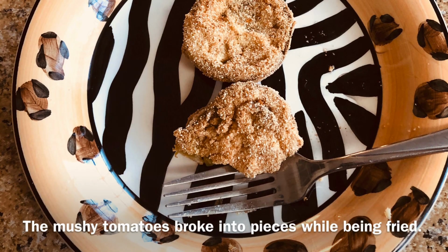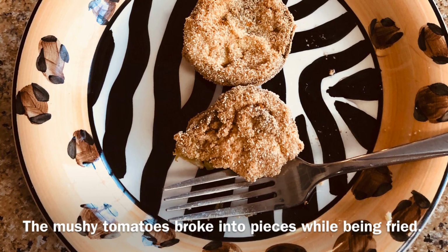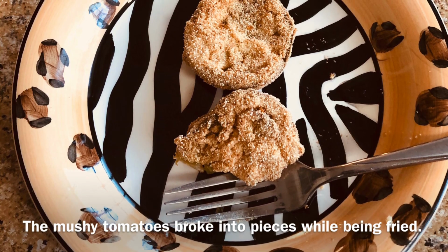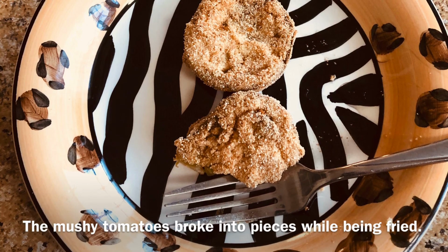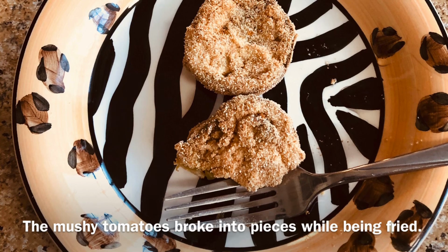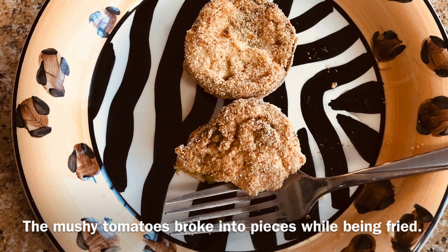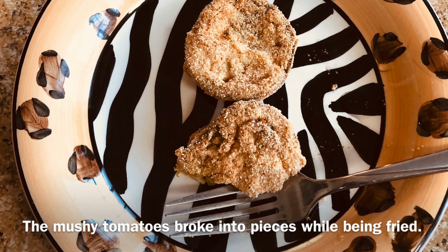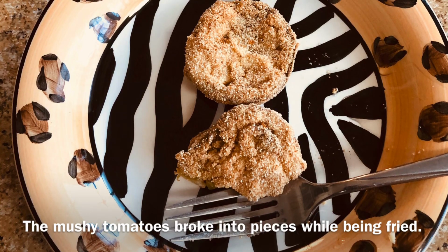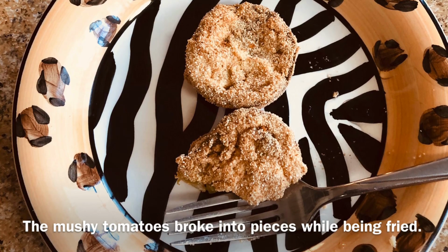So here are my results after frying the green tomatoes in 1 inch of extra virgin olive oil on medium heat for 2 minutes on both sides. I flipped it over, and then I took them out and drained them with a paper towel and tasted them. I just had to add a pinch of salt and black pepper. Now, you can add the seasoning to your taste in your cornmeal, that last thing you apply before you put it into the frying pan. But I just know from experience the seasoning will fry off and go into the oil. So I just like to add my seasoning at the end.